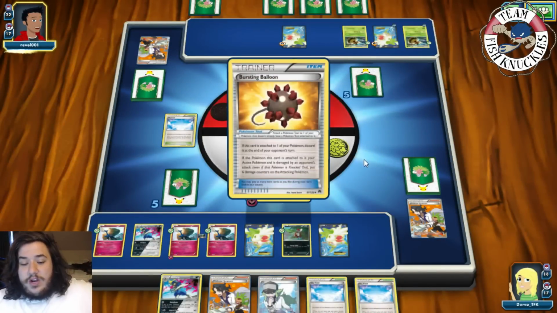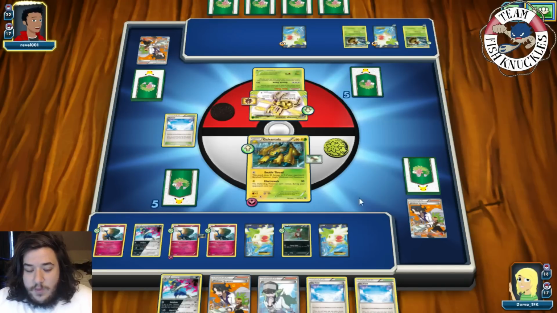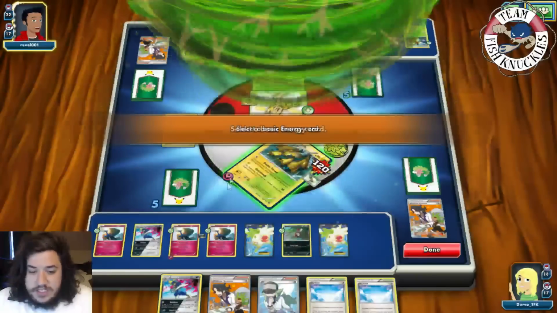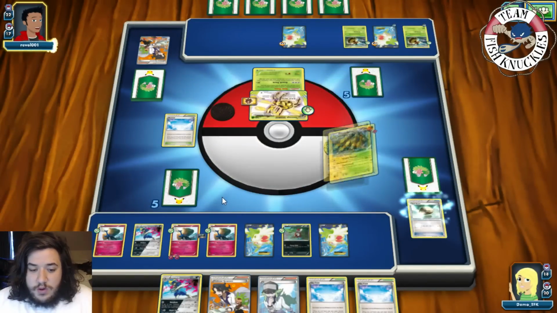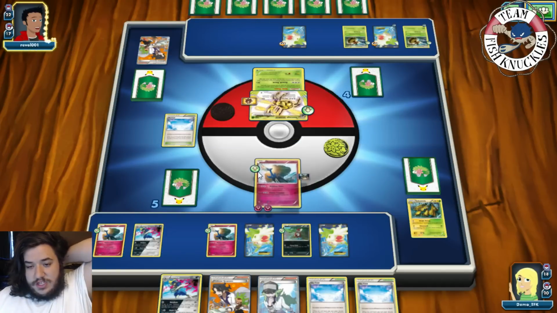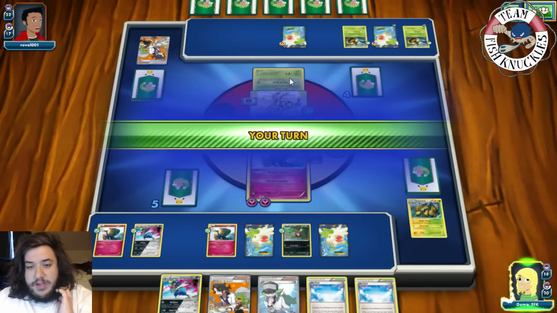But if we use Vespiquen, Burst Blade going to the active, so he's going to go down to 4. There's an Assault Boom for a knockout, do 120 damage. We'll move a Fear Energy from this guy to that guy, of course. And we will sit in the Xerneas with the 2 energy. So let's go Xerneas. And on our turn, what do we find?